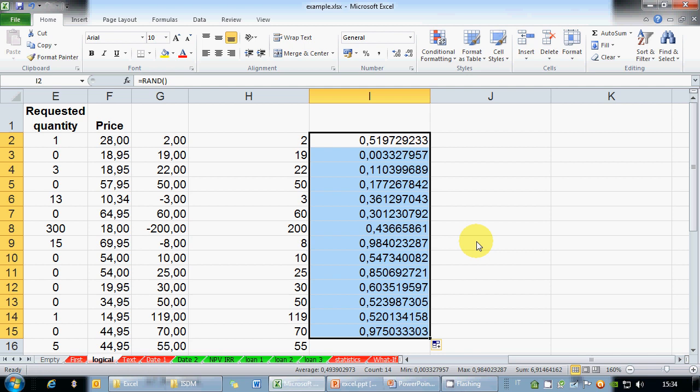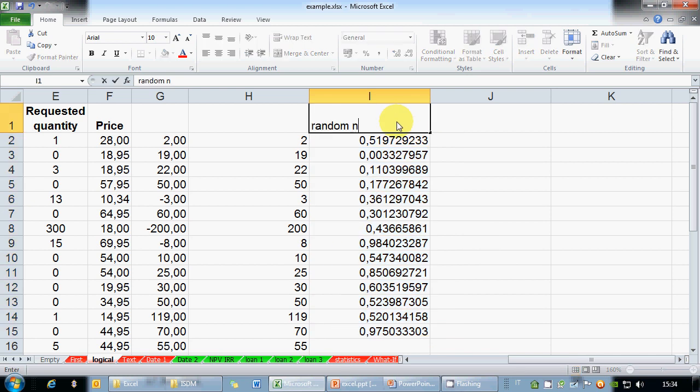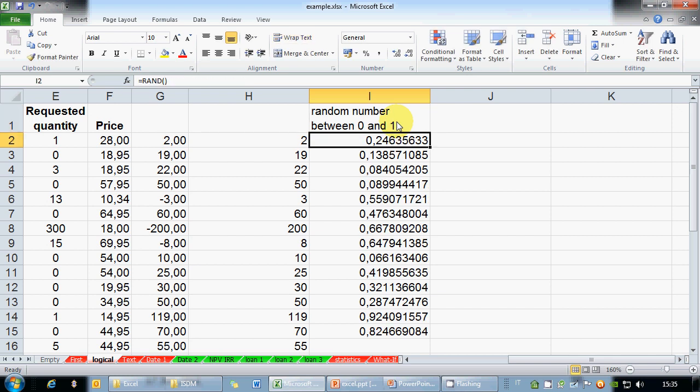At the exam, if I ask you for a random number between 0 and 1, I mean to use rand, not to invent a number yourself, as some students do, and not using RANDBETWEEN. There is another function, RANDBETWEEN. I want you to use rand. So this is a random number between 0 and 1, which means you also have to use the commas.